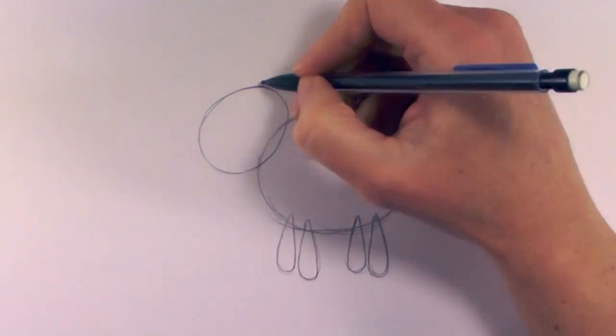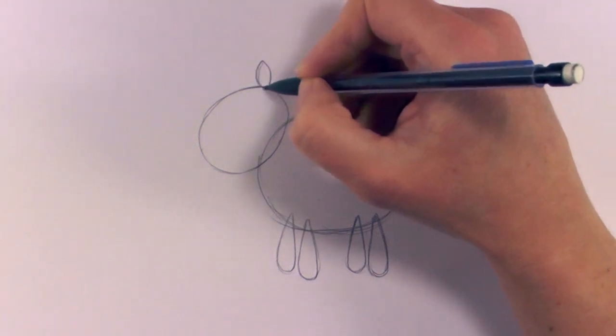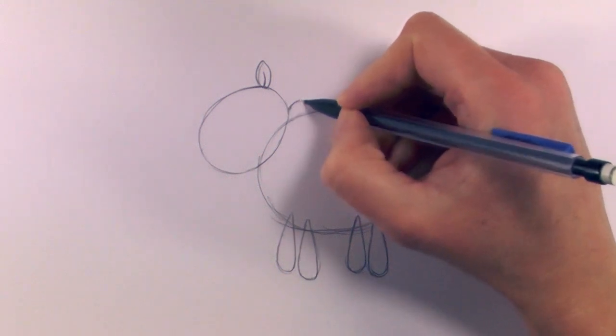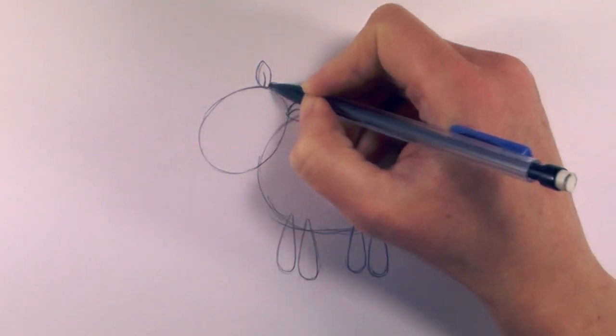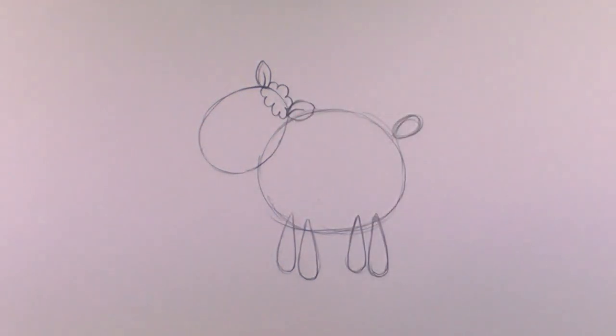Then for the ears, just gonna do some leaf shapes. Put a little line in there for the inner bit of the ear, and then again here as well. Like that. And then to show some wool on top of the head, we just draw a little cloud shape.